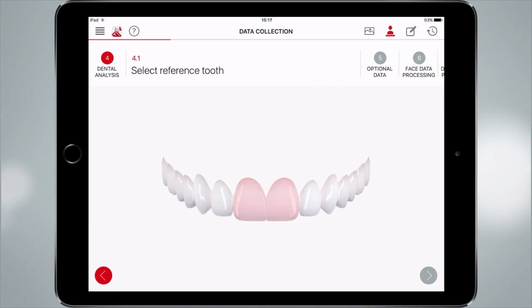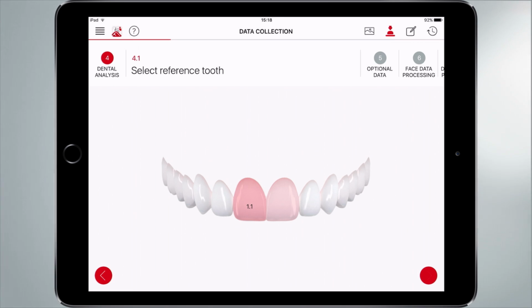And now, we have to start to select one of the two central incisors. Of course, we are not looking for the perfect central incisor. We are looking for the central incisor that is more or less the closest one of the two to the ideal one. So we believe that in this case, the right central incisor will be the right one to be not copied, but to be optimized 100%. So automatically, the app will also select the opposite dentition, and it will be the right central incisor of the lower arch.